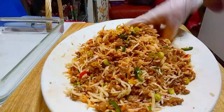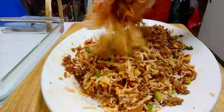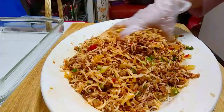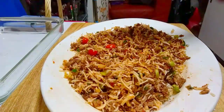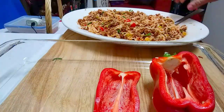Use the pre-cooked stuff. Sometimes you have extra. When I made the mince last time, I put half away. And today I felt like making the peppers, so here it is. And we always have some white rice in the refrigerator. That works too. Okay, it's mixed. So let's start filling up our peppers.